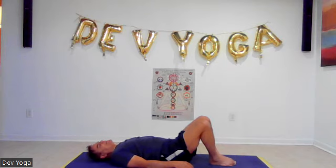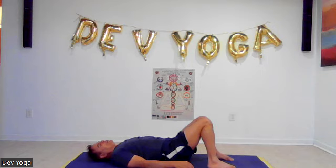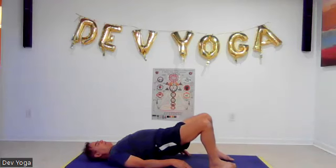All the bridge positions are great for your lower back. Let's do just the opposite of it. Your feet apart and knees closed this time. Lift your hips up. Bring your knees apart. Bring them together.